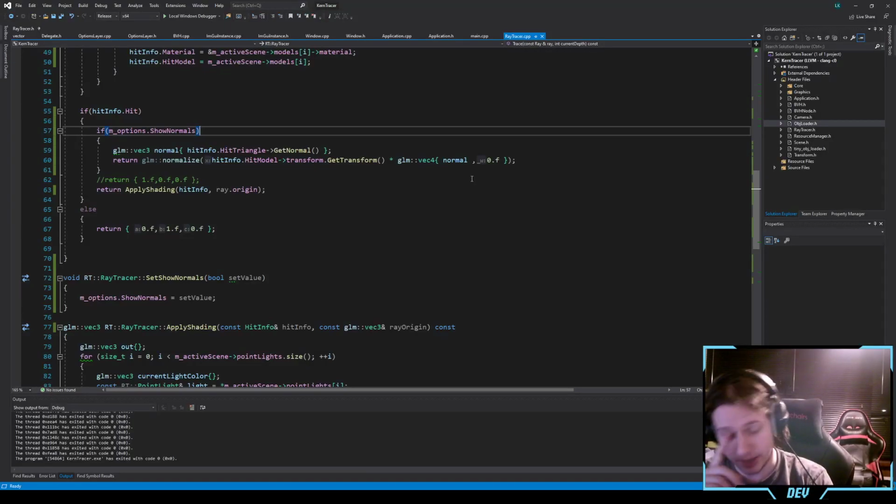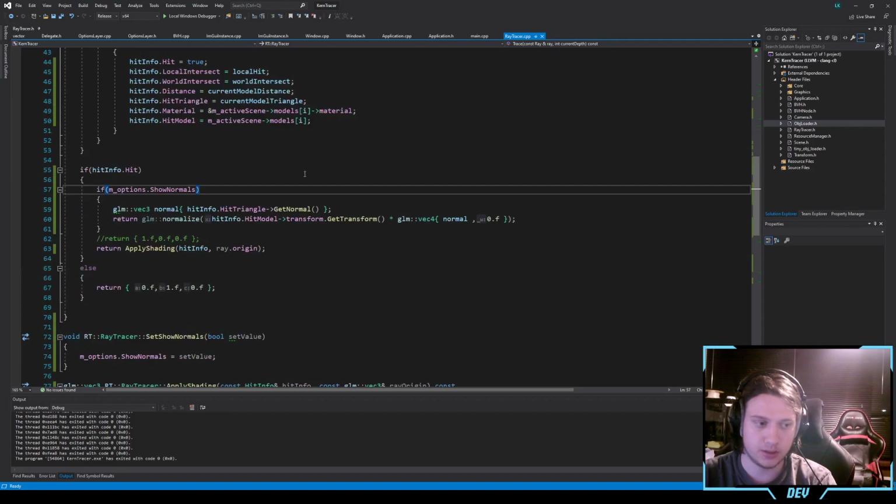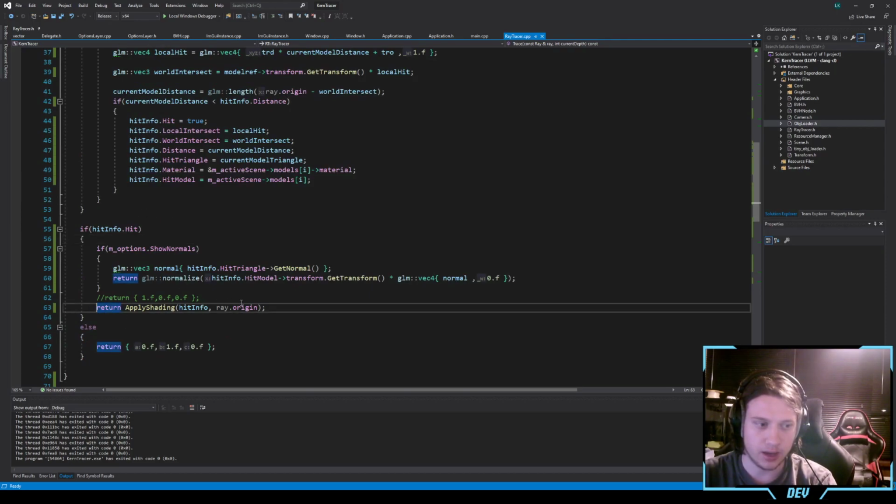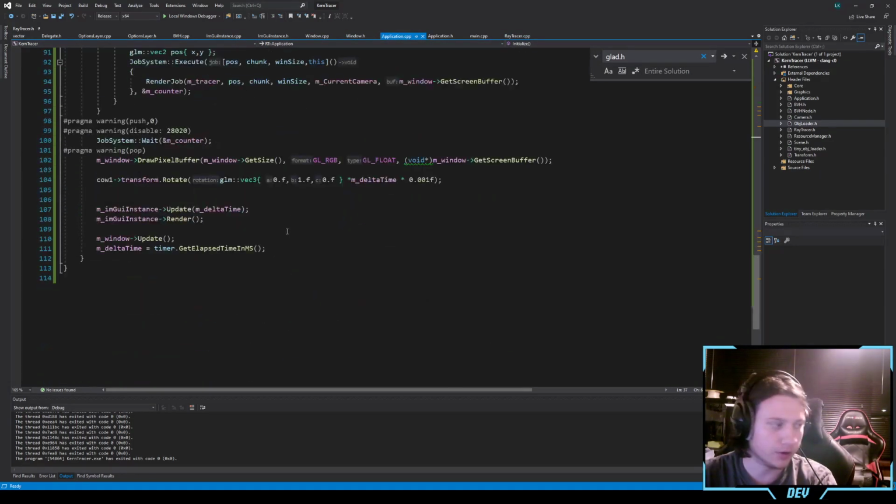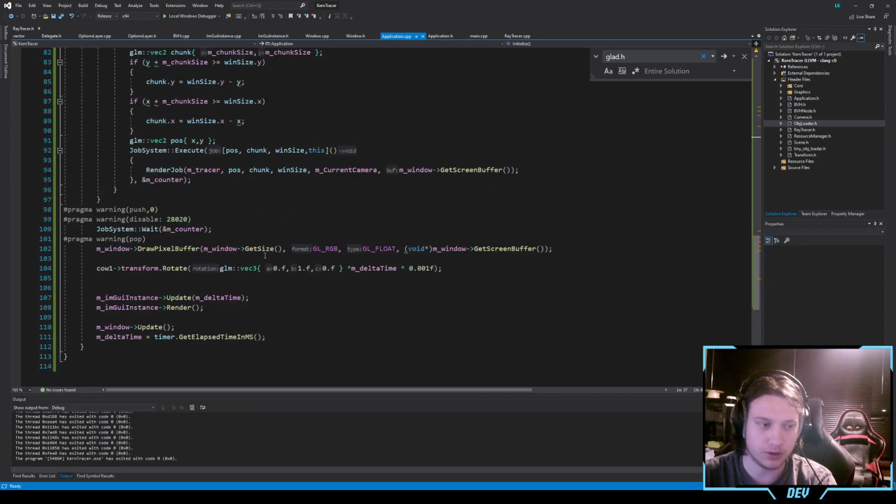Yeah, so now that is working. I actually want to retry something I have been doing before. What I want to try is to draw the bounding volume hierarchy of the model. So I want to try something here, what may not work. I'm just thinking, oh yeah, no, this would need to be in the application, right? Not a great place, but for testing code, this should be okay.